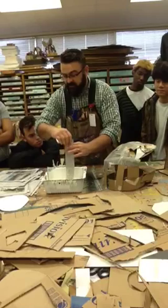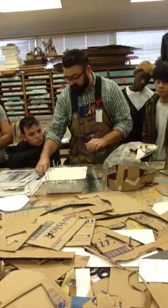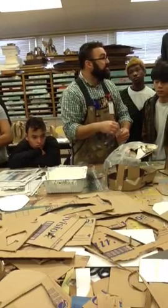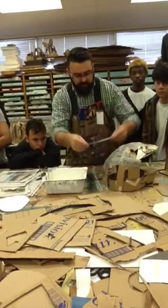How many layers do you do? 3. 5 to 7. Why 5 to 7? So you can paint, and so it's strong, because what you don't want, and I'll show you, what you don't want is to poke your hole through it.